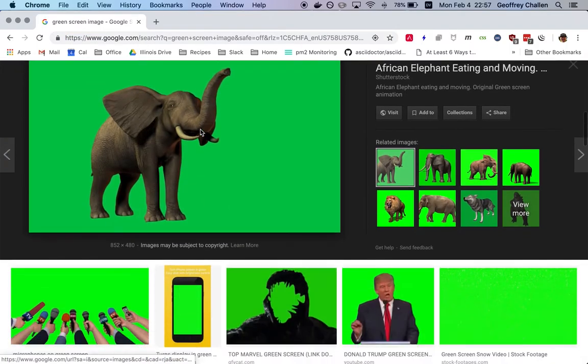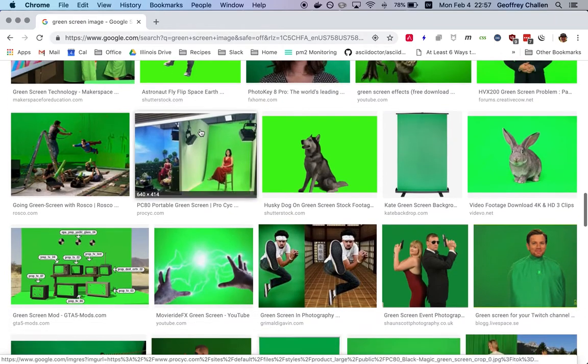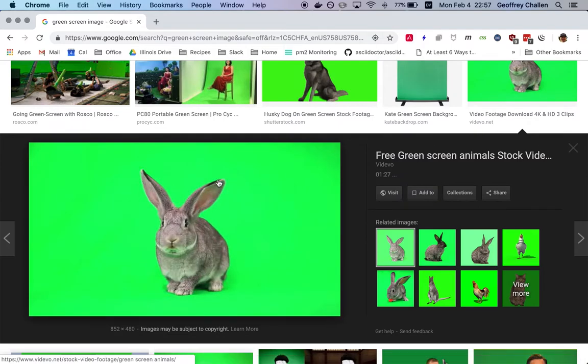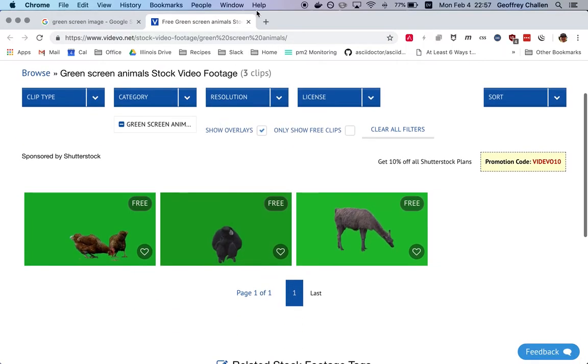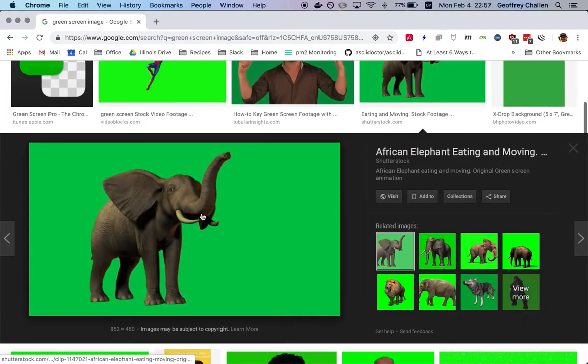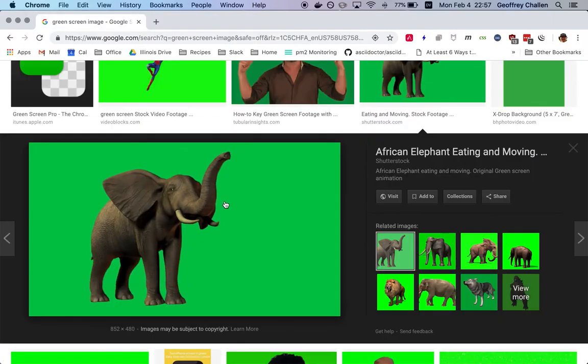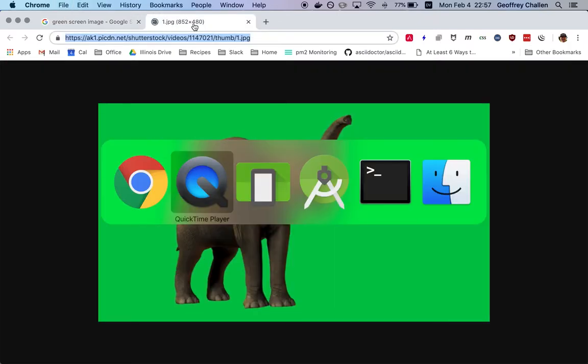So one thing you might have fun with once you get this portion of the app working is looking up green screen images to play with. So let's use this guy. This nice bunny here. So I'm going to open this link in a new tab. Well, no, that's a little too complicated. Let's get that elephant again I just had. This one was good. Okay, so I'm going to open this link in a new tab. Open image in new tab. So I've got a nice green screen elephant.